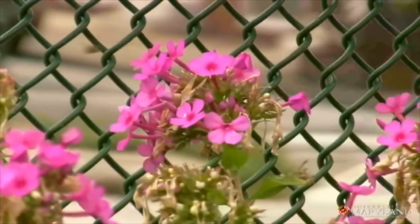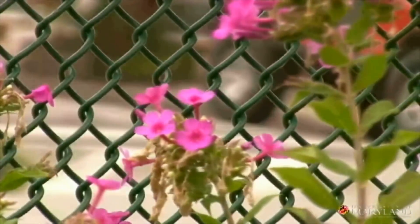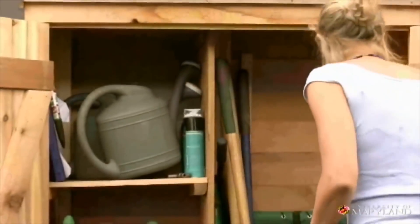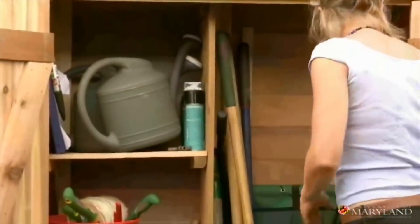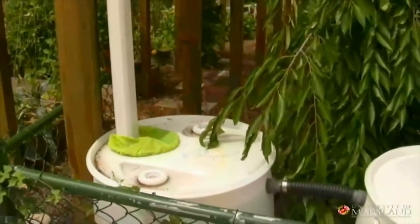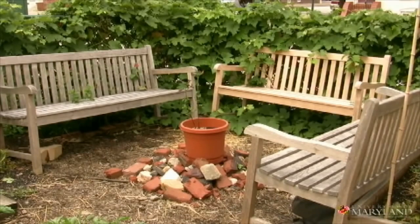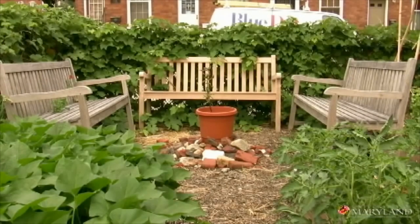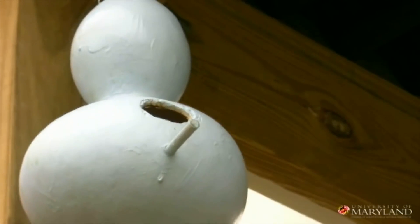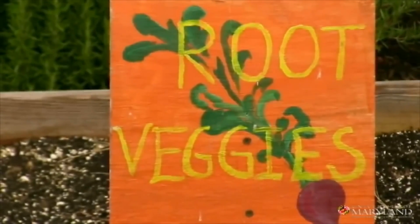This past year, we got a grant from Lowe's Charitable Foundation to expand some of the infrastructure in the garden that helps it be maintained by families by providing access to tools, and also helps it serve as a demonstration site to the community of best practices for sustainable gardening. So we added rain barrels and a rainwater harvesting arbor. We also added some benches that provide a gathering space. So it's founded in food education, but it has grown to encompass environmental education, family and community learning, as well as in-school education.